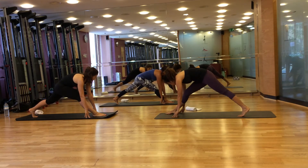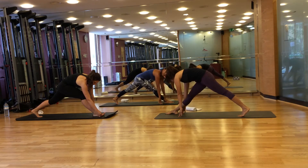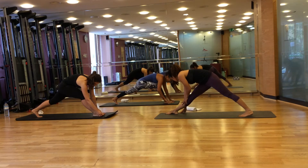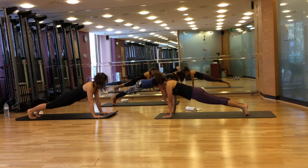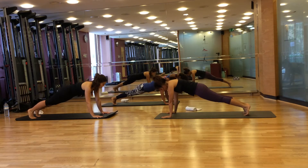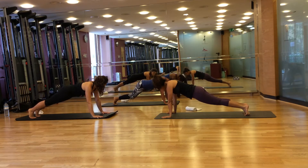Look forward, neck in line with your spine. Draw your shoulders and your armpits towards your hips. Squeeze your bottom, squeeze your right foot and your back foot towards each other. Make sure your back thigh is turned inward to square your hips. Now bring up your hips for the hamstring stretch. Pull your shoulders back and your middle spine in, stretch your hamstring as much as you can. Your back thigh is turned in and press the back of your foot towards the floor to activate your calf. From here we will do the plank — bring your right foot to the back. You should have one long line from your head to your heels. Broaden your shoulders to activate your scapular stabilizers. Hold for ten, nine, eight, seven, six, five, four, three, two, and one.